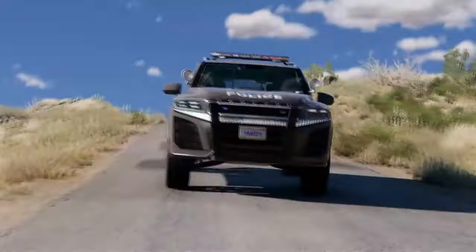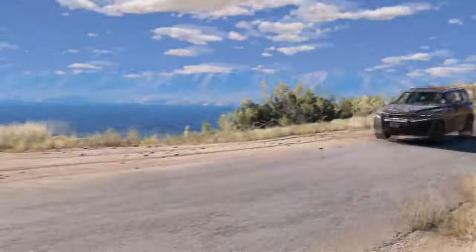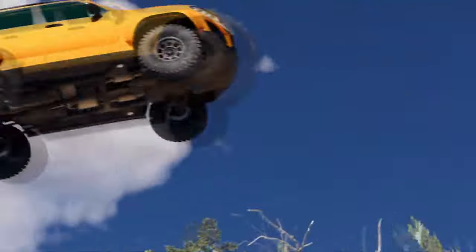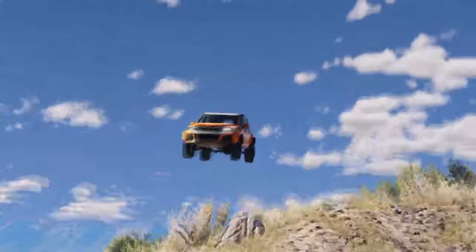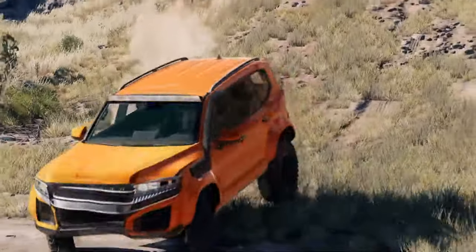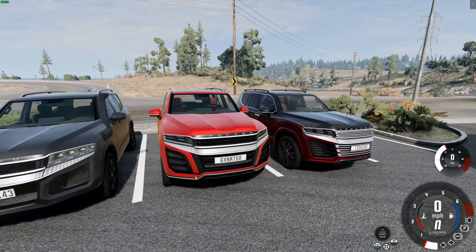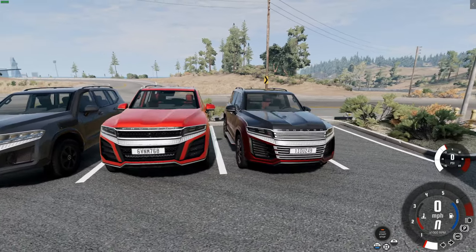The Procyon Centauri. This brand new mod for BeamNG brings a modern SUV to the game. The mod's been a year in development, it's got so many awesome custom features, and we're going to be checking out every single variant today. We're going to start with the S and L series. So the S series in the middle is the sporty version, and the L series is the luxury version.